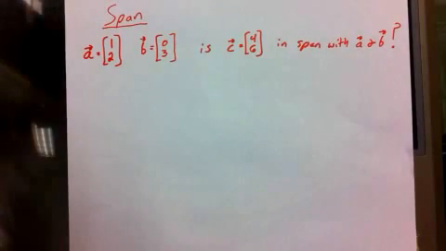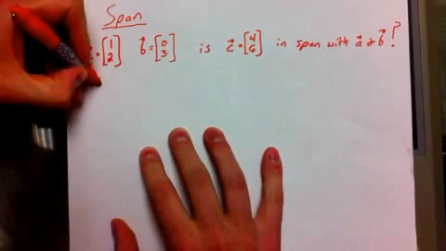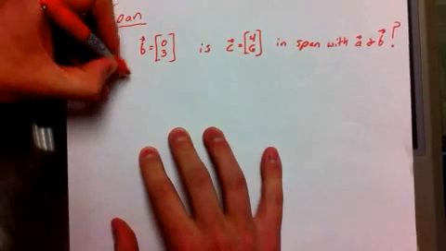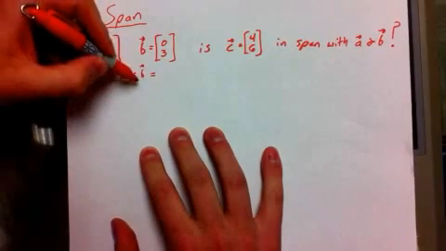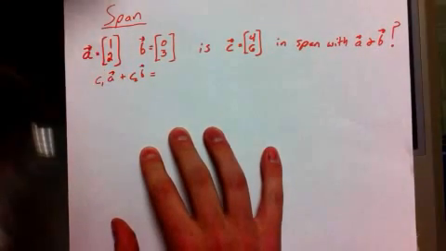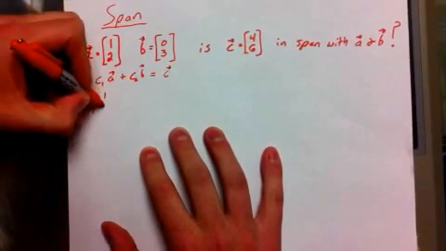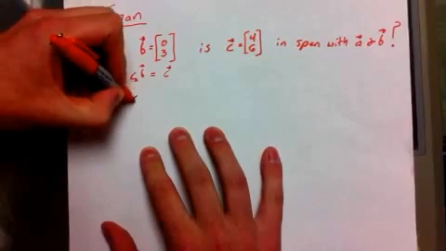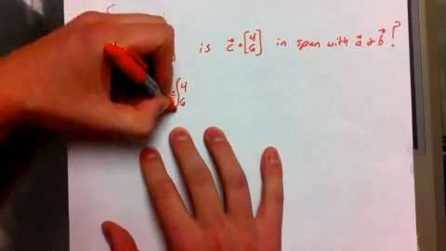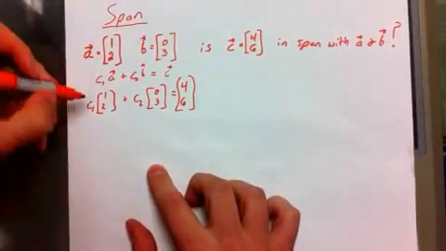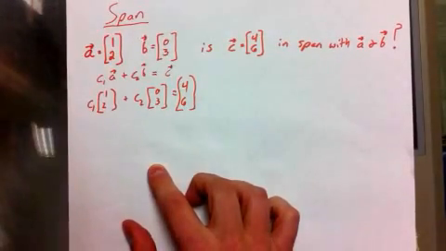If you can find that linear combination, then C is in the span of A and B. To solve a problem like this, let's start out like we did with linear combinations. We need a C1 times A plus a C2 times B, and now we're looking for any combination of the C's with our A and B that will give us our C vector. So let's say C1 times this vector plus C2 times B is equal to (4, 6), our C. If we can find a C1 and a C2 that satisfy this equation, we know that C is in the span of A and B.